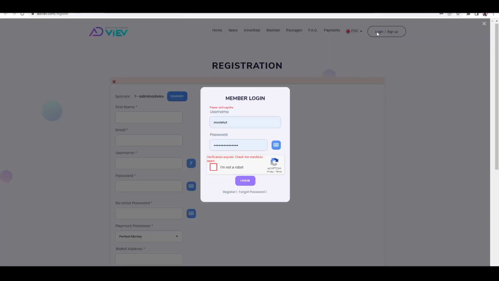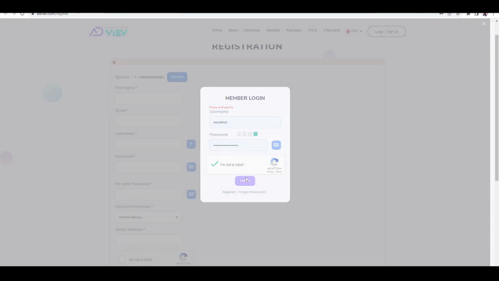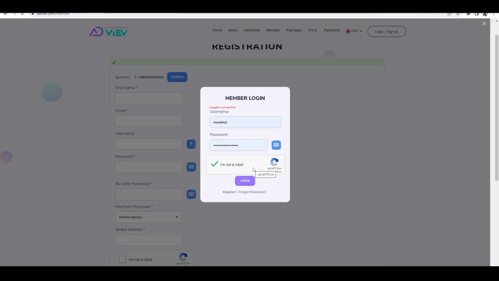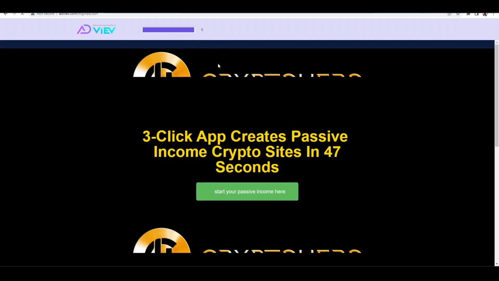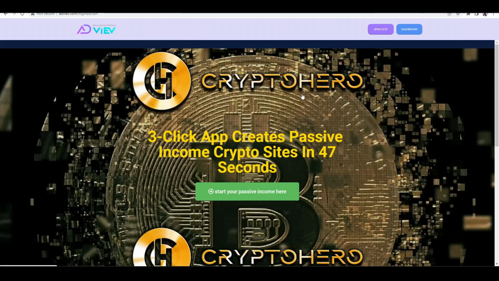Now, I've done all that before, so I'm not going to do it again. I'm just going to log in to the site and then show you guys how you could start earning by just clicking on simple links. It's really that easy, just trust me. One thing you're going to notice is that once you log in, it's going to load like this. I don't know why it loads up like that, but it's going to give you a random advertisement.